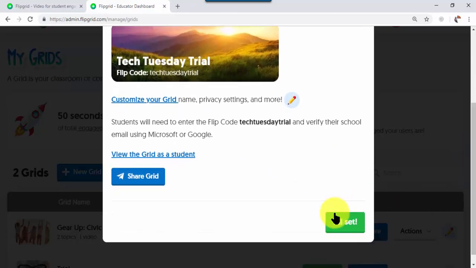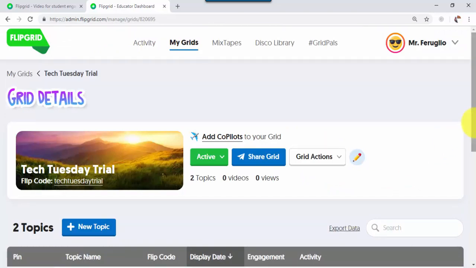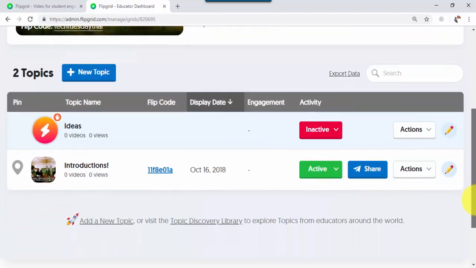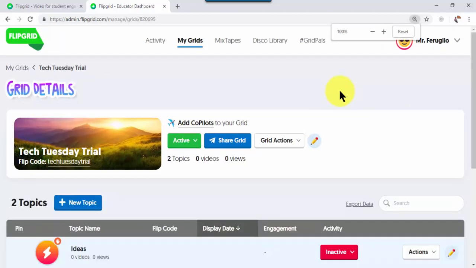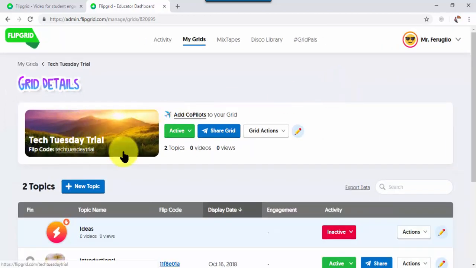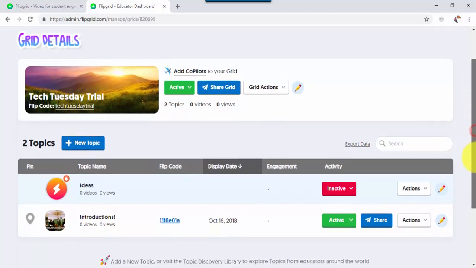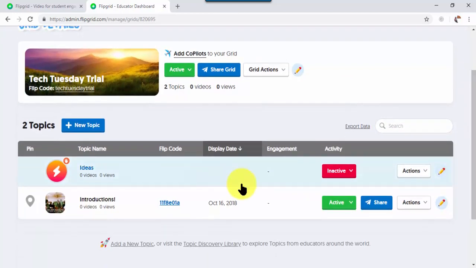And if I go now to the main menu, you would see that the new grid is called Tech Tuesday Trial. And I have here an introduction topic. This will always be created by default.